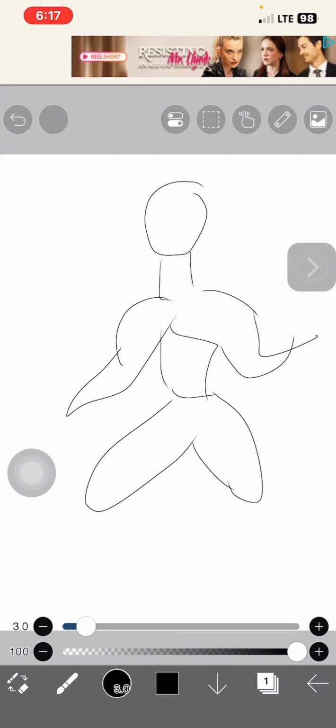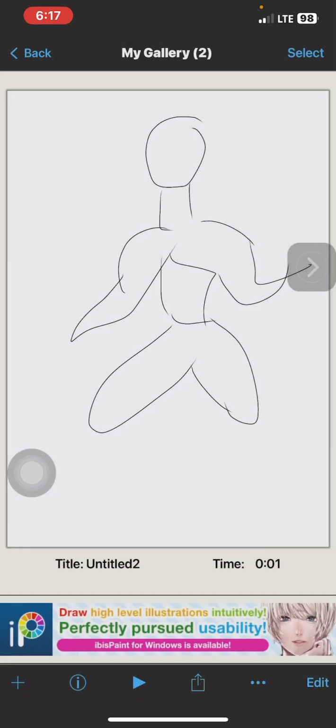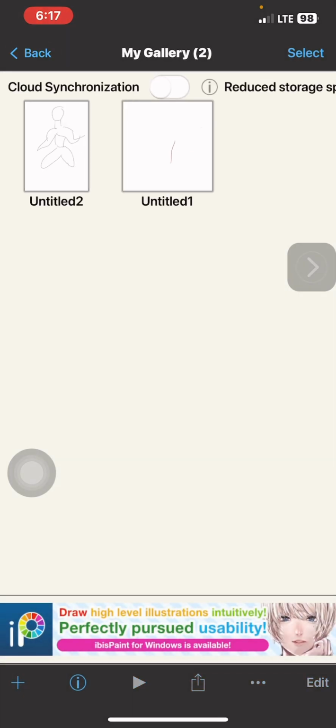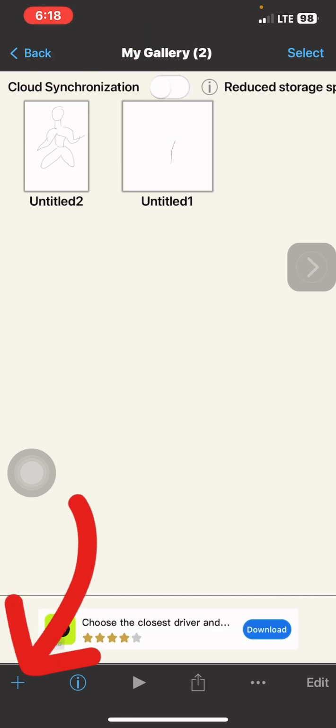This video is a guide for those using phones for digital illustration. So first thing you're going to do is click on the application like I did, like so. Then you go to the plus sign. Probably here is going to be empty for you. Click on the plus sign at the bottom left hand side.